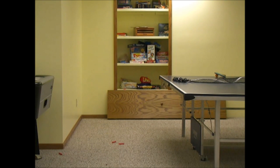And now for a 45-degree angle upwards. Alright, so a couple bounced off the ceiling. So this definitely gets more than 24 feet. This isn't a very good firing test, but it gets the same as the regular Raider.